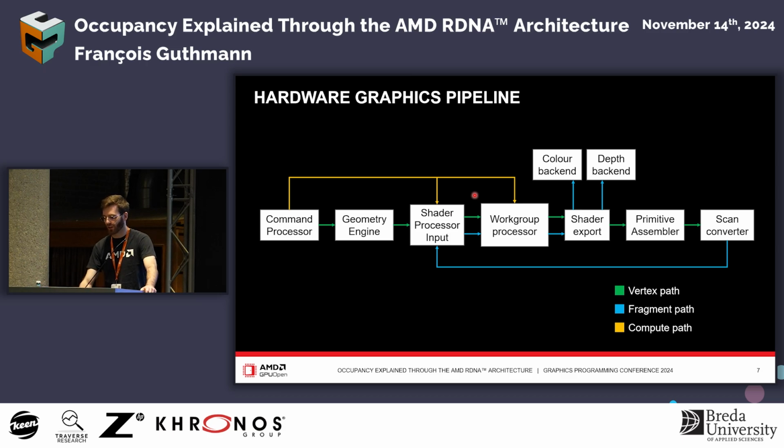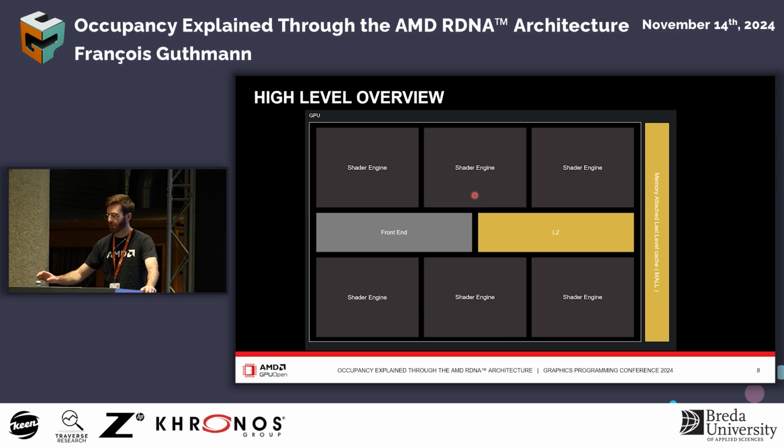Before we dive into those, I want to give you an overview of what a GPU is, an intuition as to how wide it is and how deep it is. If we look at this very top-level diagram, we can already see that there are multiple blocks. Some are unique, and some are replicated. If we look at this gray one here, the front end, there's only one instance of it for the entire GPU.